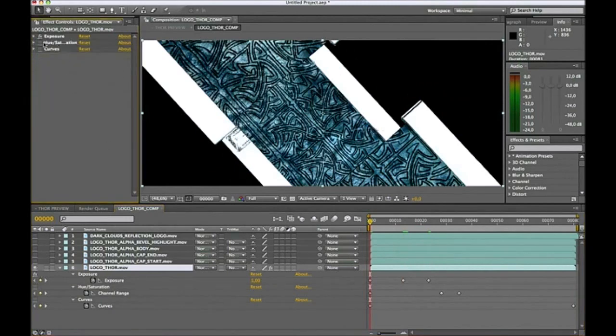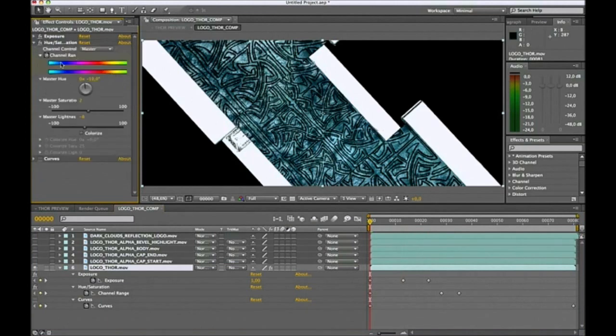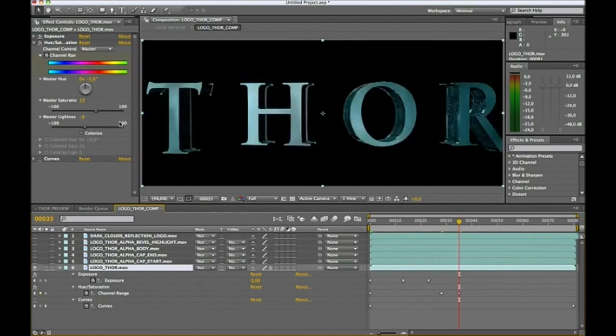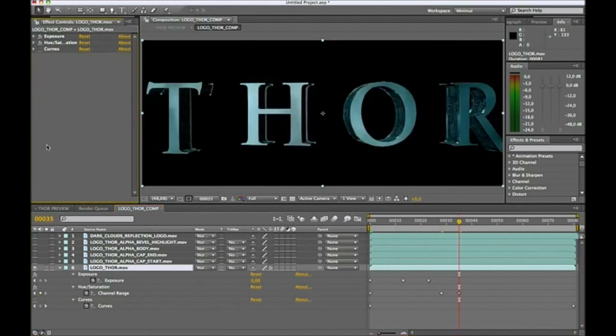While the hue and saturation effect makes a change in color saturation value from 10 to 23, between frames 28 and 35. These values are purely personal taste, you can edit as you like. Finally, I darken it all with the curve effect.